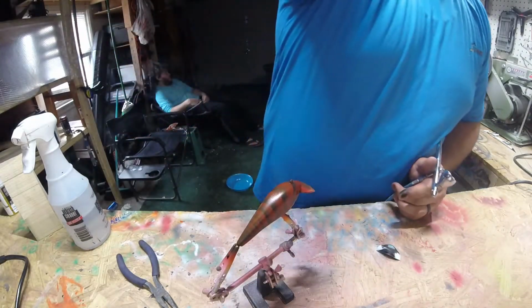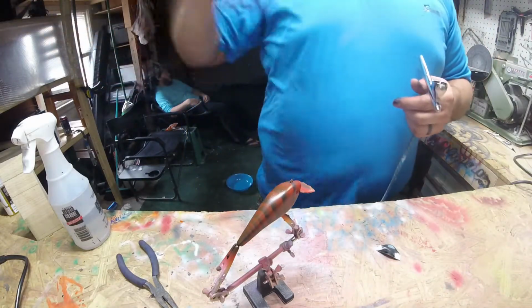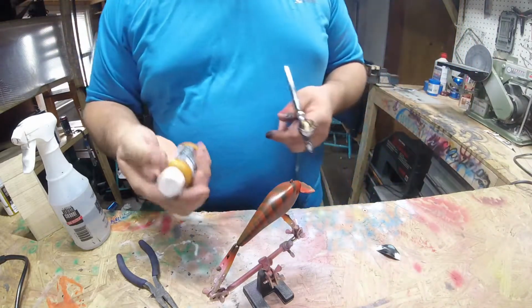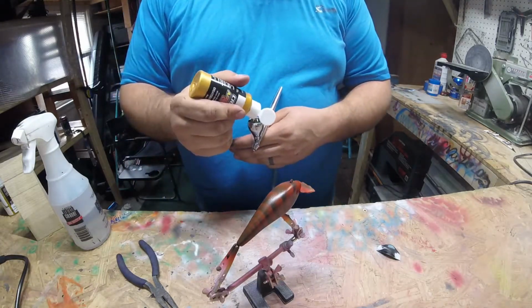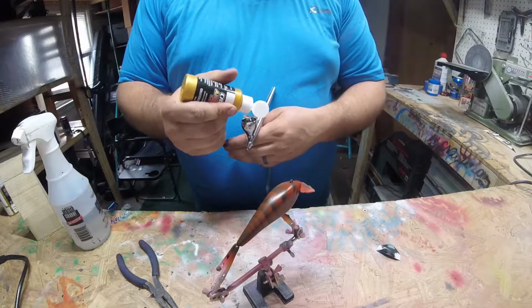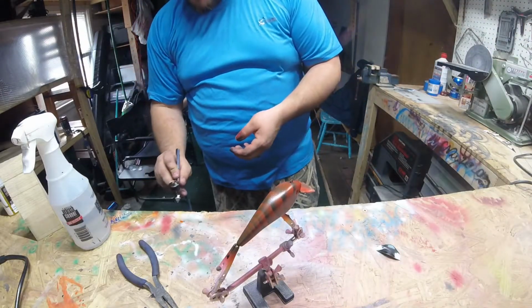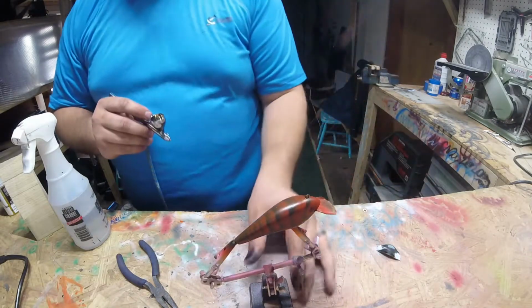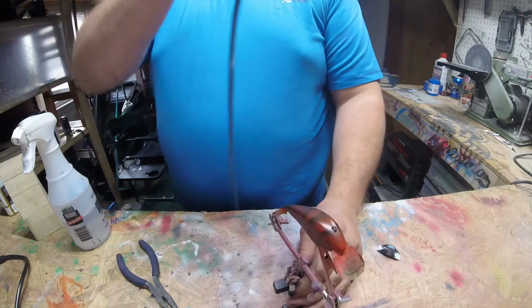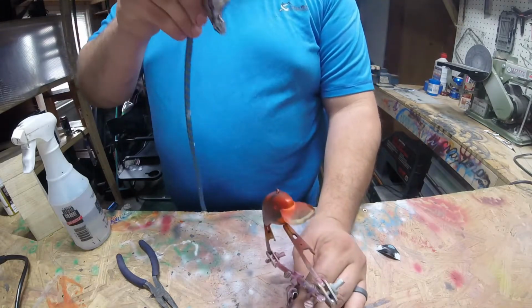Okay, so on to the final tricks on this one. I'm actually going to throw a little bit of pearlized copper at this one. Make the top pop. It's not gold, so it's not going to be super bright like we have with our satin golds, but it is going to give it a nice shimmer that'll really blend in nicely. I'm going to do that across the top of this and just a little in that belly section. Everywhere I did the brown, I'm going to throw a little bit of copper at it.